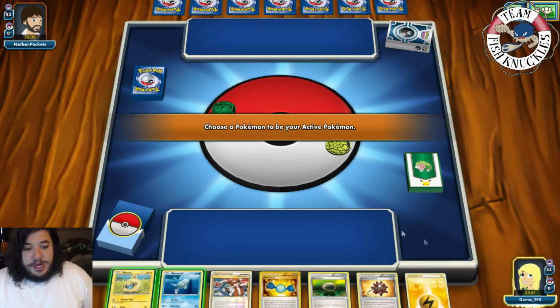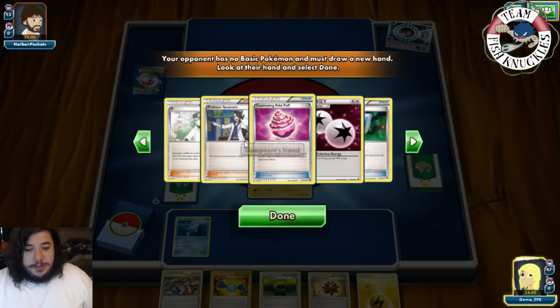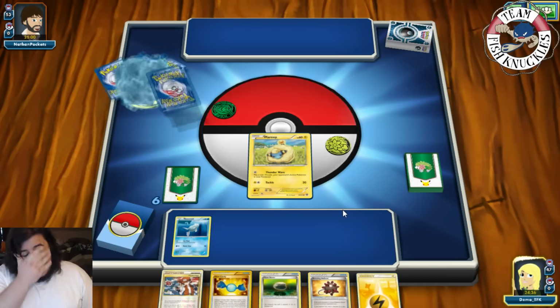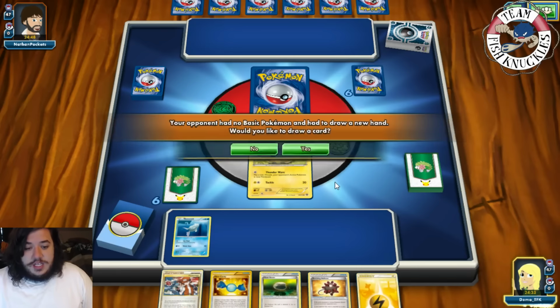Alright, so this is a pretty bad hand. So put down Mareep, put down Remoraid, press done, and let's see what our opponent has. There's Pokepuff, Octillery, Giovanni Scheme. Is it another Zoroark deck? Oh my goodness, is it another Zoroark deck? Looks like they did find a Pokemon, alright. And let's see what's going to happen.